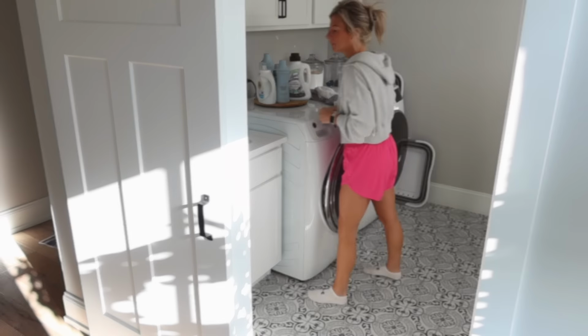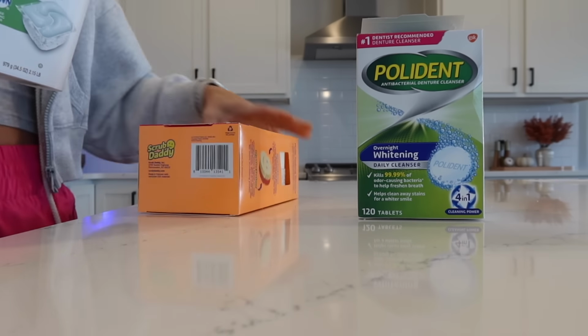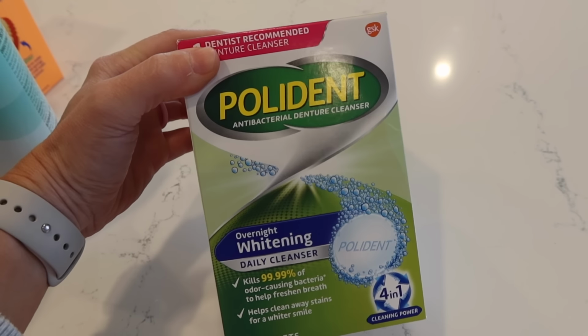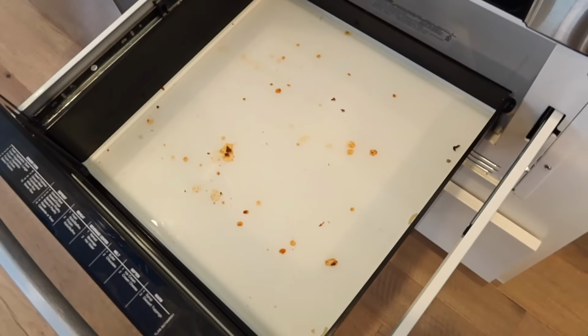If you guys want to know how I deep clean my microfiber cloths, we're going to be doing that later on in the video. So those were sitting there. They were pretty dirty, so I knew it was time for a deep clean. I do some regular maintenance cleaning most of the time, and then later on I do some deep cleaning. So I will show you step by step how I deep clean my microfiber cloths.